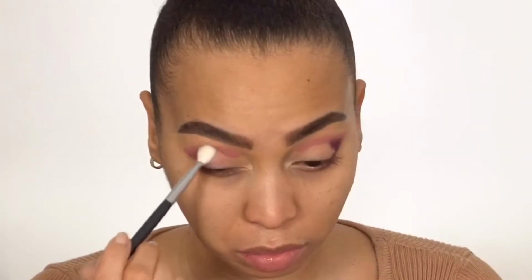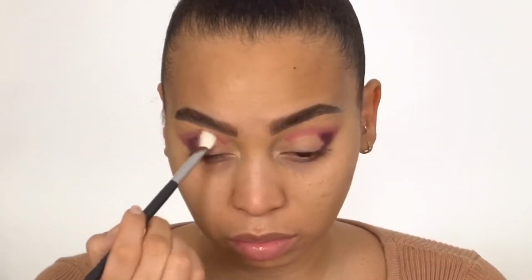This is supposed to be like a faux cut crease. I know I said that earlier, but I'm saying it again. Using the same pencil brush that I just used to apply that light mauve pink, I'm going in with that darker shade, the darker matte shade, and I'm just gonna apply that on the outer corner.